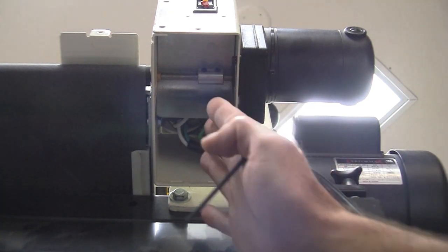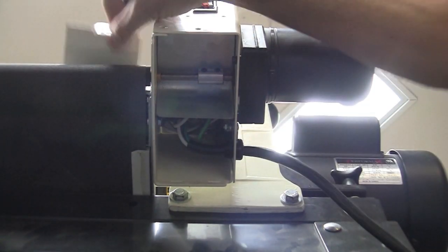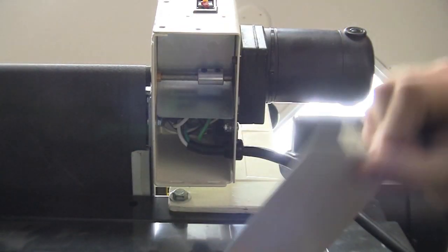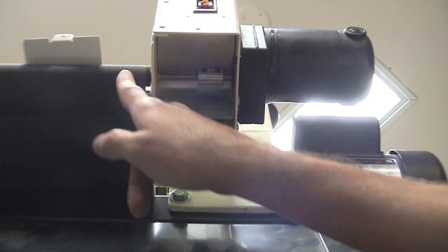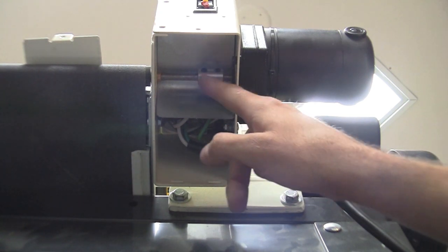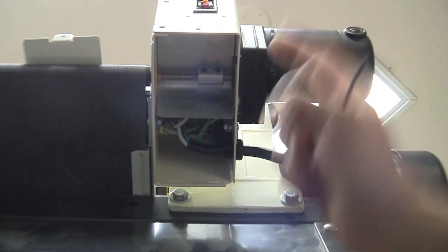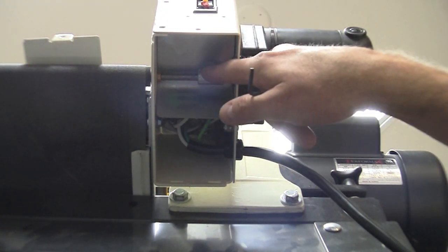I've got the camera on the ground underneath the drum sander because mine is already attached to the stand and it's a lot of work to remove it. This is the underside of the controller. After you take off all the screws on the outside, this little white plate just fits in those teeth, pops up for a screw, and you pull it out to access the bottom. The important part is that this DC motor has a direct drive into the conveyor belt — there's a rod coming out of the motor with just a coupler in between and Allen set screws. Loosen that one with a little Allen wrench and the motor detaches.